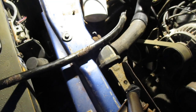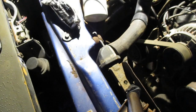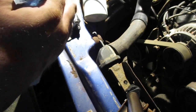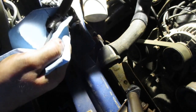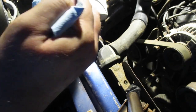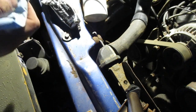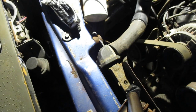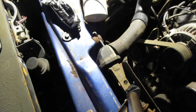Because I hate silicone on my fingers because it never comes off all the way. It's going to be on there for like a week with this nasty, greasy feeling. And I just screw that. We're going to use a rag. I mean, grease I can deal with. Axle or bearing grease, you can just wipe it right off. But this stuff, RTV, silicone, whatever you want to call it.